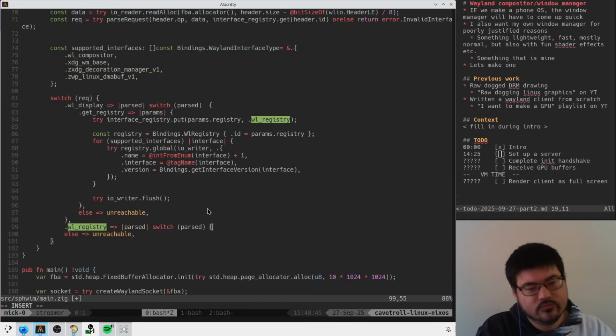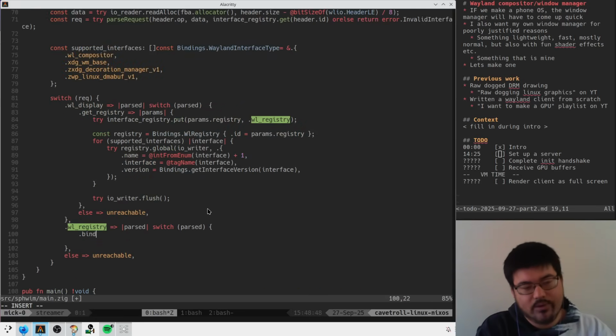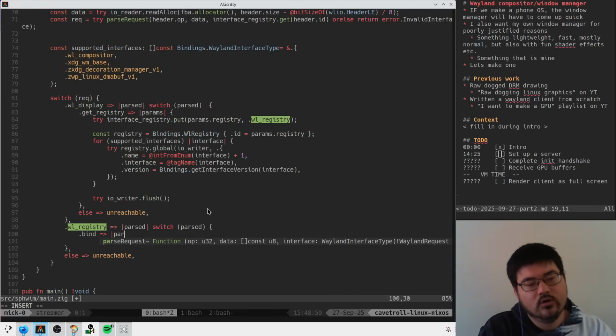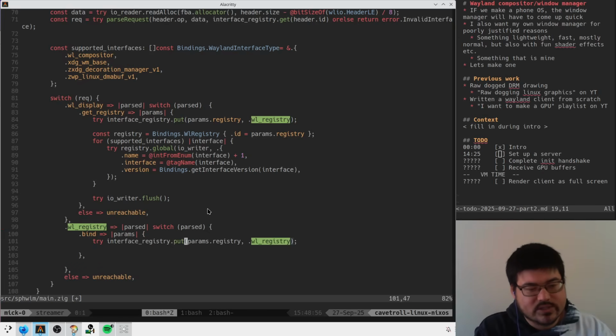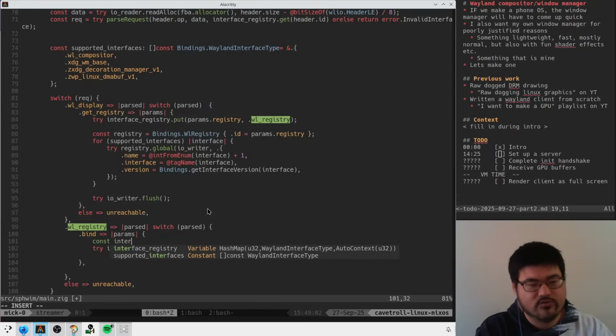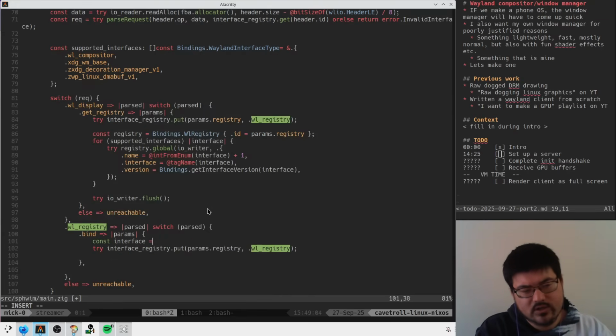And if we get bind, we need to add that thing to our interface registry. So we say, yo, they asked for interface is params.